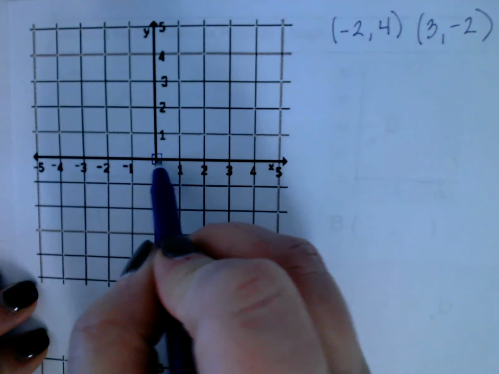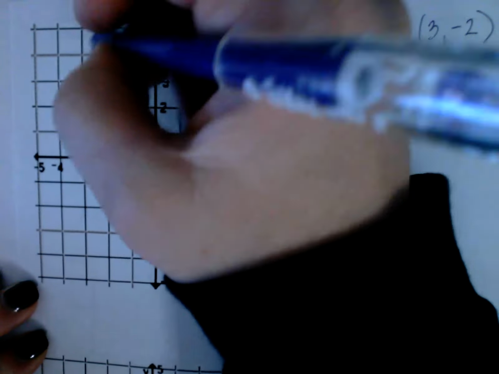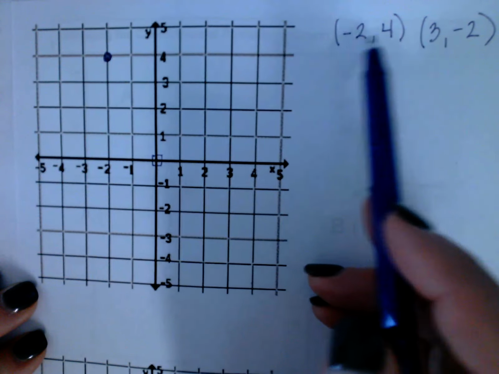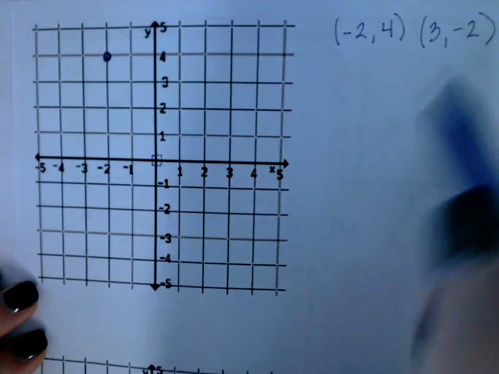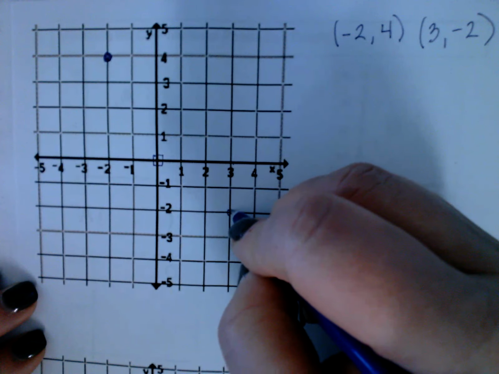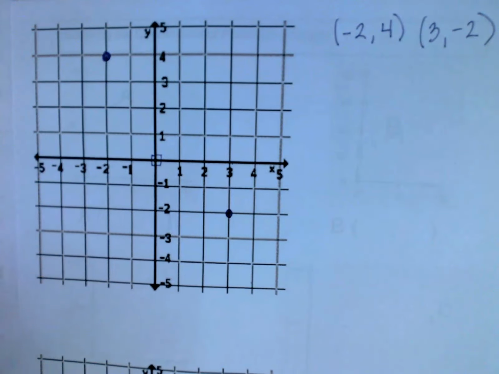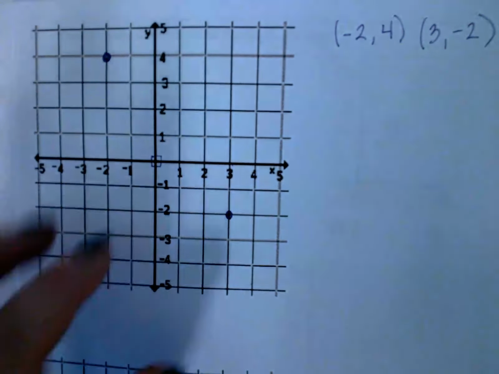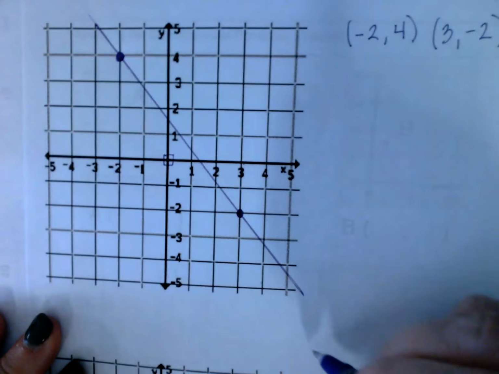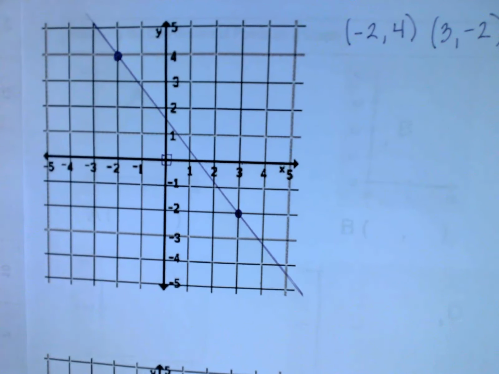Because this one's negative, we go left 2, turn, and go up 4, and that is 1 point on the graph. Each number is not a point on the graph. Go back to your starting point, 3 to the right because it's positive, and 2 down because the y is negative. Doing the best you can. Please draw a straight line that passes through these 2 points. I'm cheating because I have a straight edge here. You don't need a straight edge. Just do the best you can. Remember, if you move your whole arm, your line tends to be straighter.